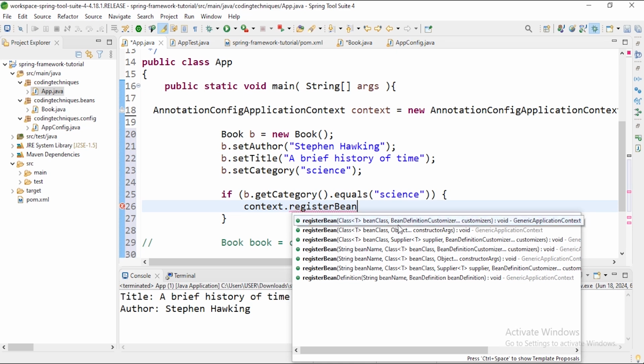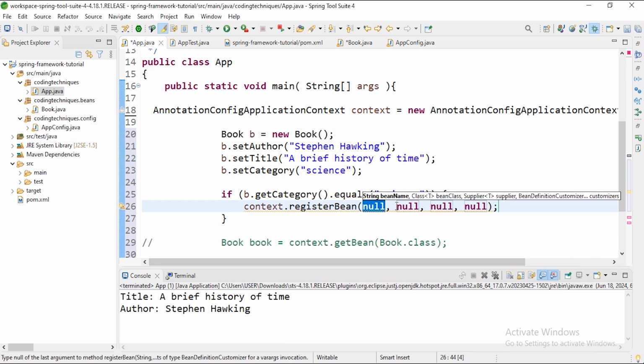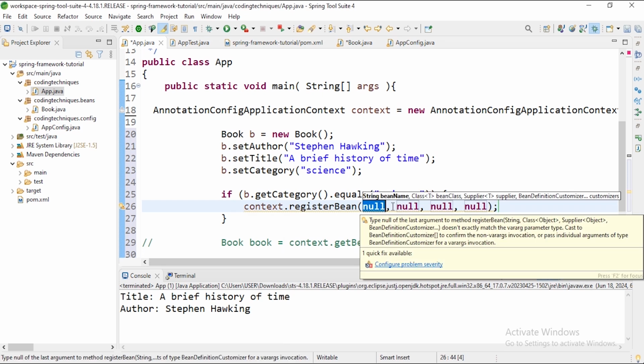As you can see, we have a lot of registerBean overloads. We have beanClass, beanDefinition. We will not use all these: String beanName, beanClass, customizer. We will use the one that has the supplier. So let's specify first the bean name.